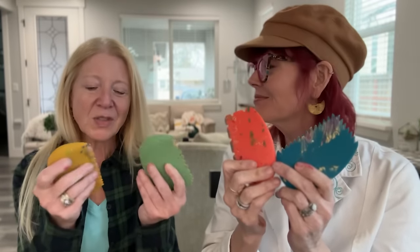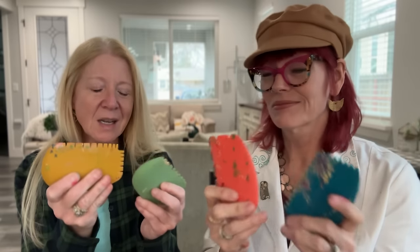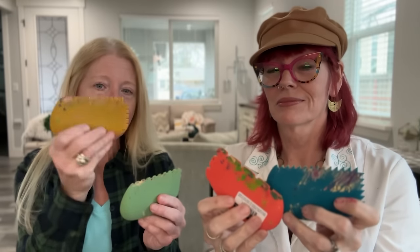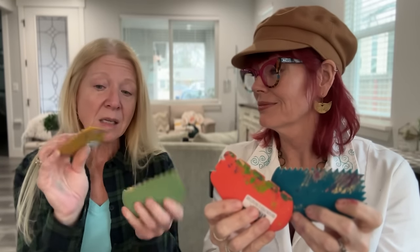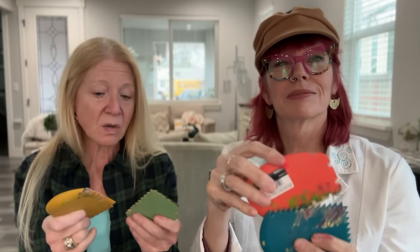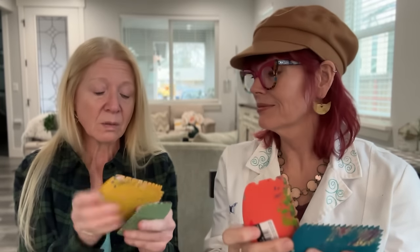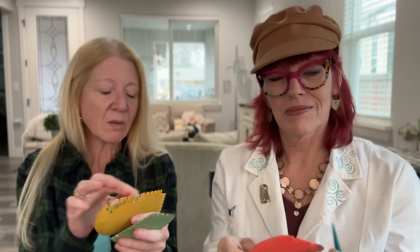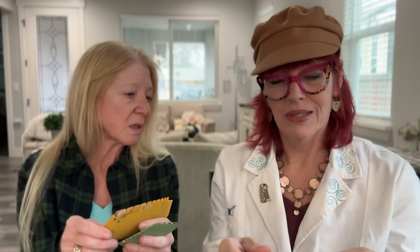So these are interesting little tools. They fit nicely in your hand. There's a variety of shapes and distances between the teeth. You have short ends and long ends. And even better, you can use these on a gel plate without any fear of damaging that surface. And because these are silicone, all this paint will peel off - you can scrape it off. As long as you pick it out from between the teeth, it's not going to affect anything that you do.